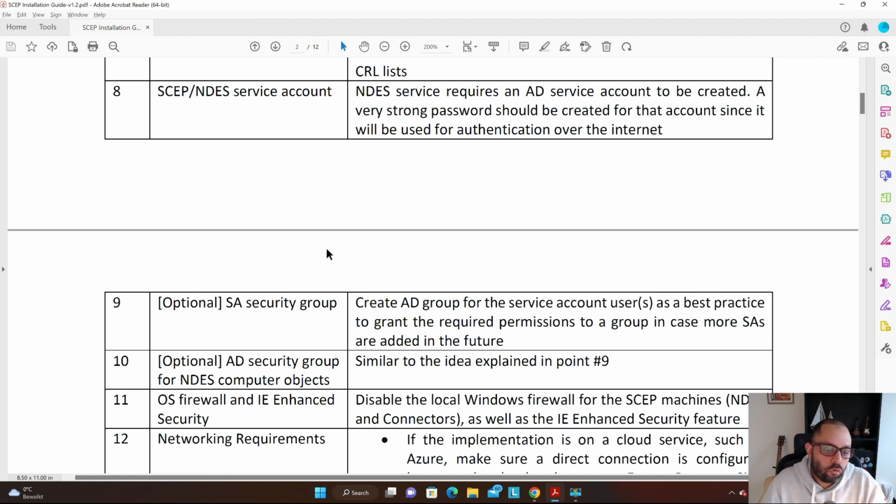It will be easier to just assign it to a security group. The same goes for the computer object of the NDES server or servers. It's recommended to put them in a security group like that. These are optional, but I would definitely recommend that, and I've done this in the lab.